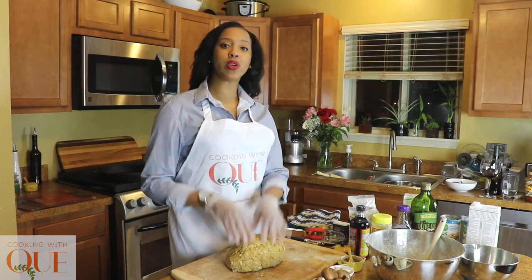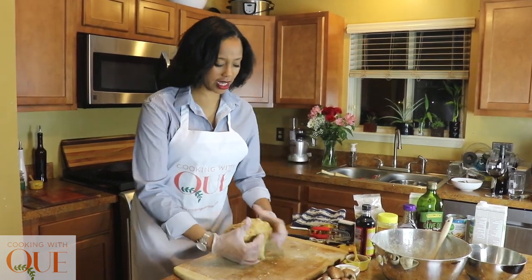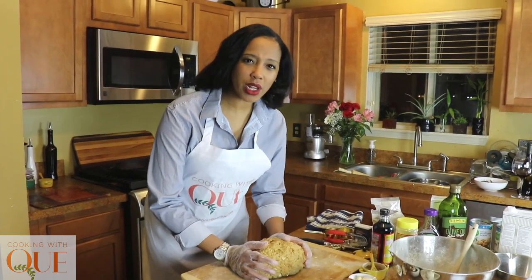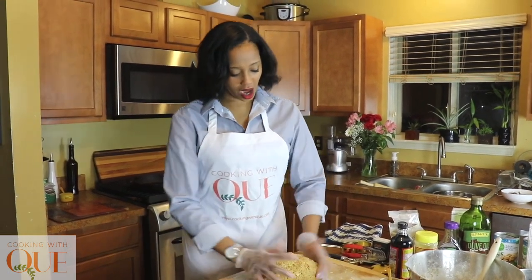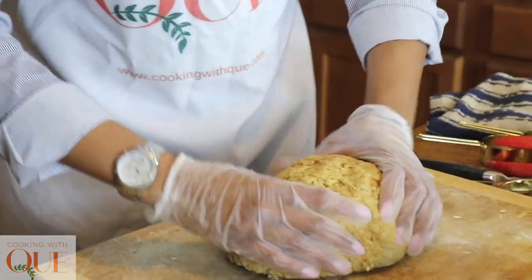So this is what you get once you have all the concoction mixed together. You can see it looks like a big slab of something. If you really want to know what it looks like, a brain. It does. It looks like a brain, but it's an awesome brain because it's filled with tons of beans and fresh garlic.